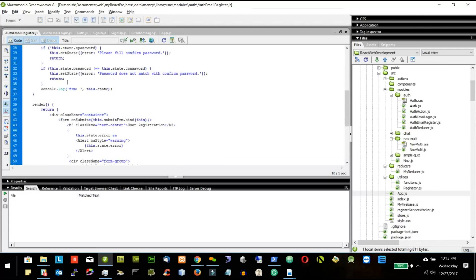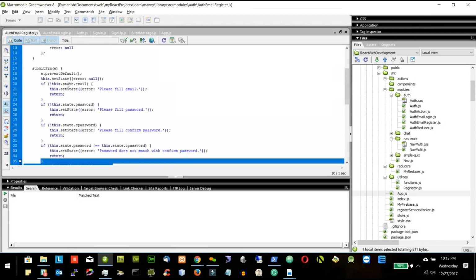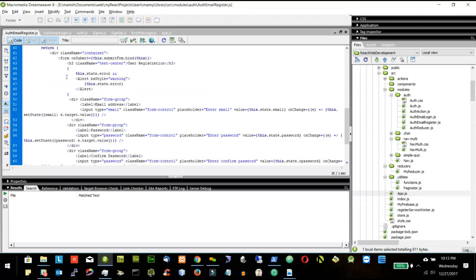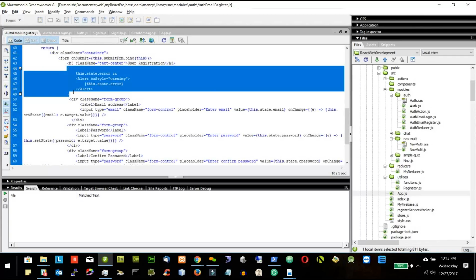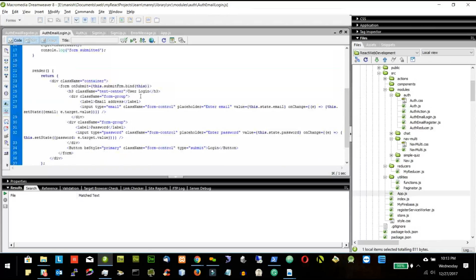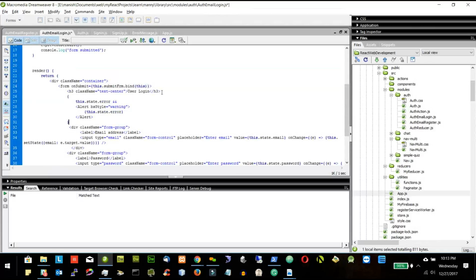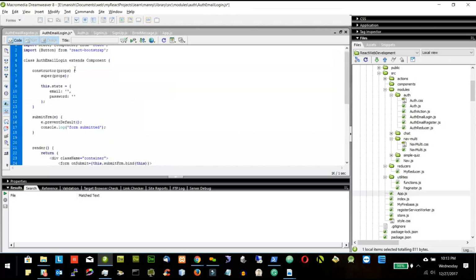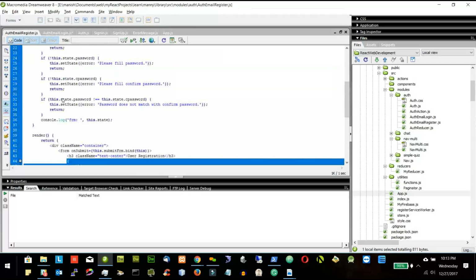After validation, we need to really log in through Firebase. But let's do the same validation on the login part also. I will create one more variable called error, initially null, and I will do the validation on submit.